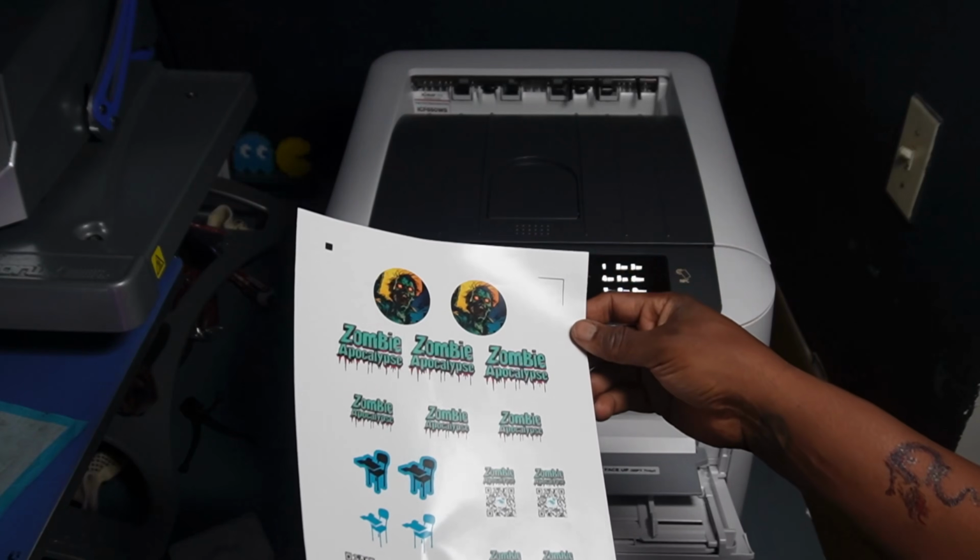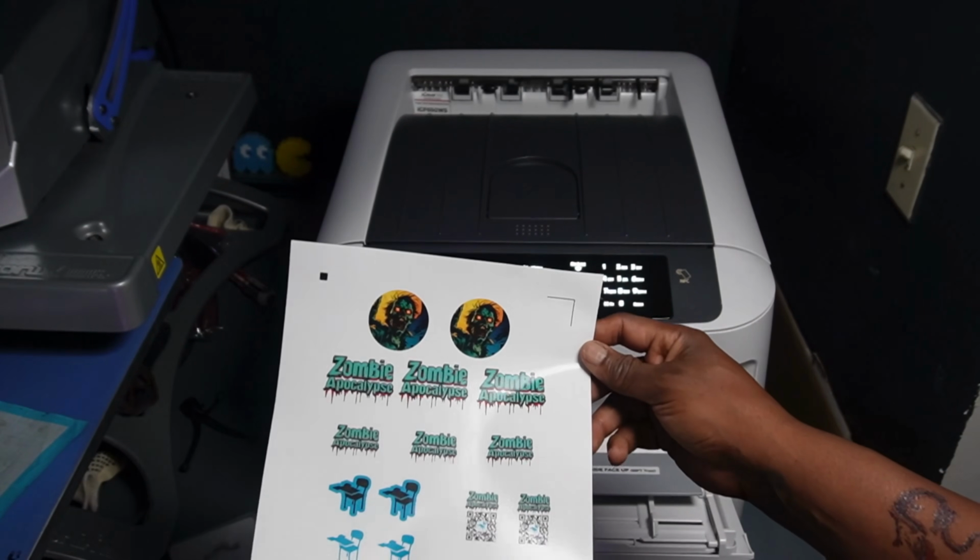And you may also notice those QR codes. Let me tell you about that. Guys, there's tons of places that you can get QR codes. You can go look on the App Store, on your phone, but I use Bitly.